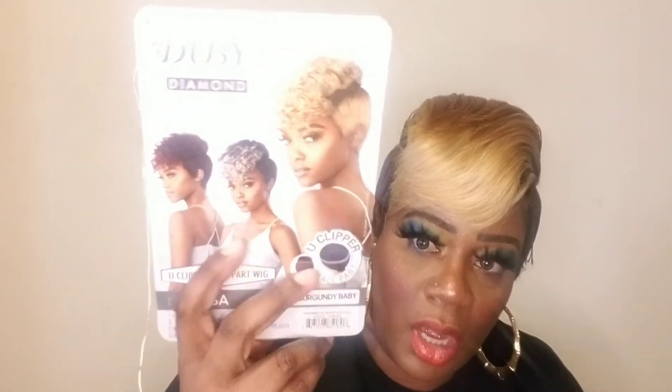Let me find Miss Chrisa's stock card — I think I lost it somewhere. There we go. This is the stock card for Miss Chrisa, and those are the colors she comes in. I have this color right here because I did Miss Anya in the blonde color. Once again it's the typical stock card with your hair care instructions on the inside. It tells you how to maintain the wig, how to wash your unit, and yes — my mistake on the last video — they do tell you it can withstand heat up to 400 degrees Fahrenheit.